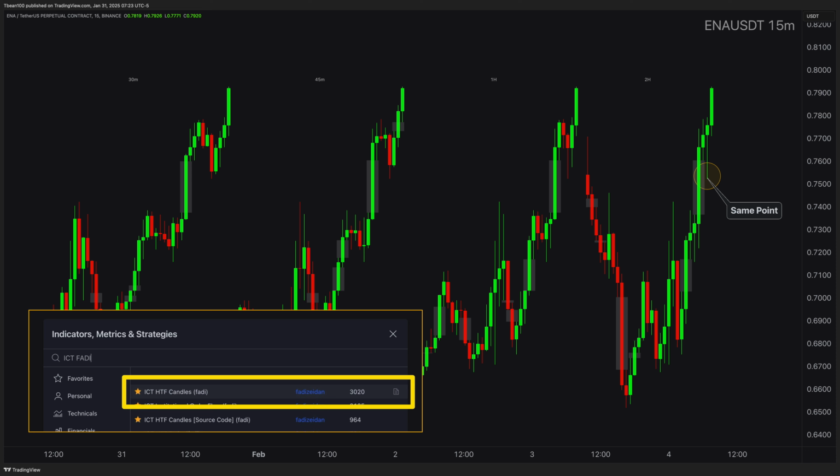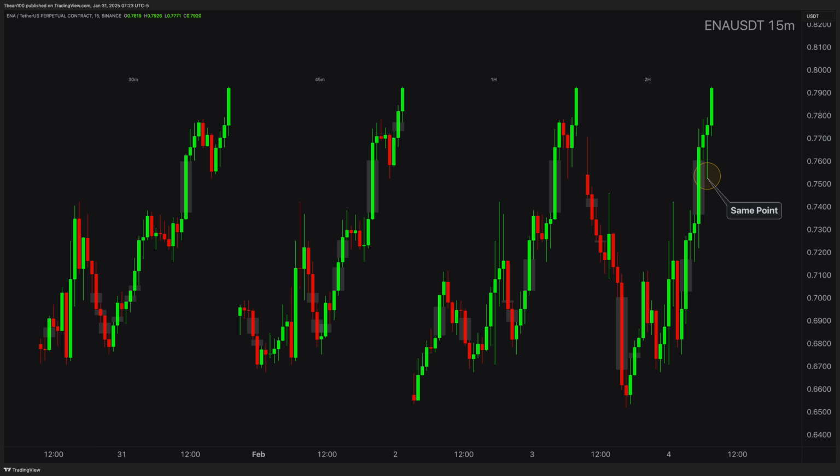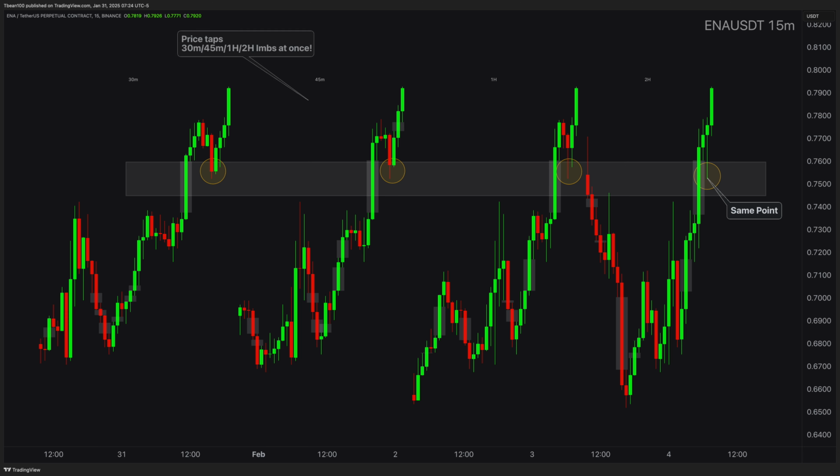Now our beloved indicator, which is the ICT high time frame indicator, helps us to snipe these entry areas. With this indicator, we can see so much in a single layout. Notice this area of 4 time frames with 4 imbalances. This is how the rally ignited at the bottom. These are the areas where we start to seek trades. Now let's go down to the lower time frames and talk further.